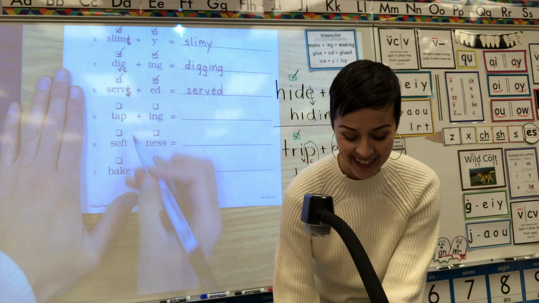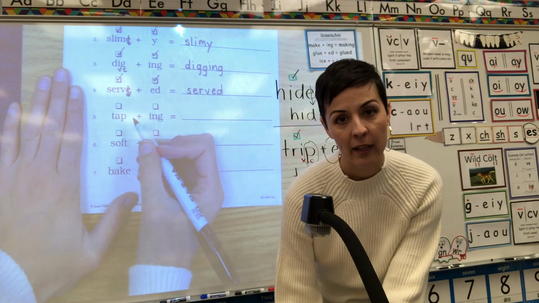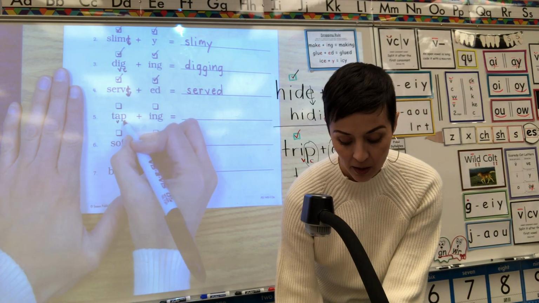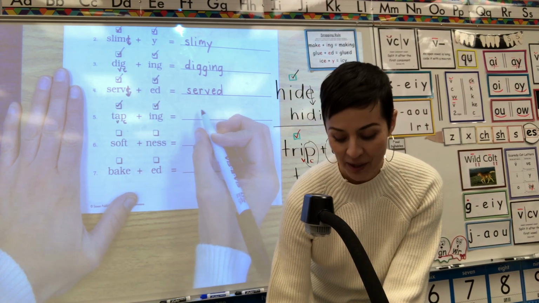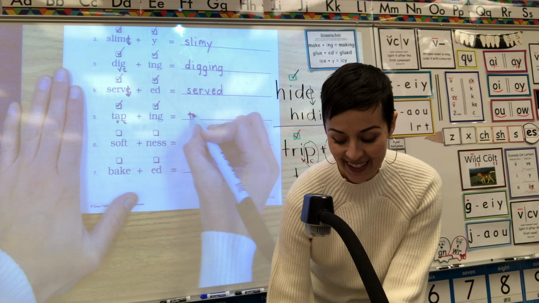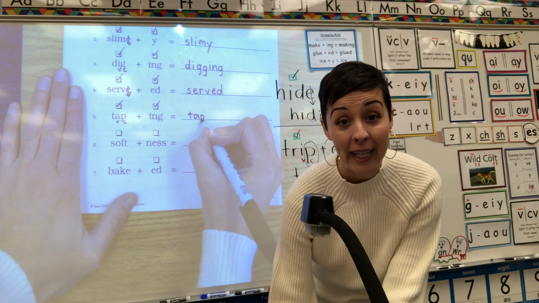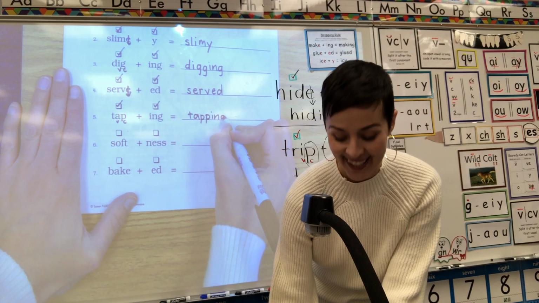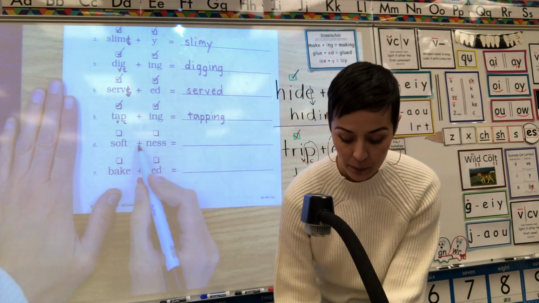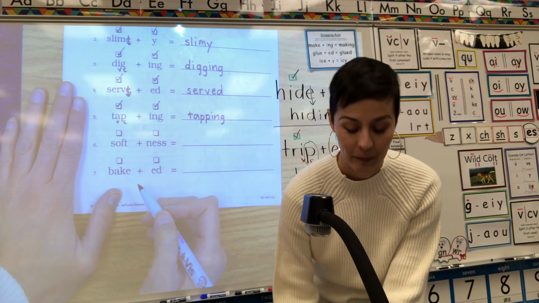Okay, let's check it. I don't see an E, so now I'm checking the doubling rule. Vowel, consonant, check. Ing, check. I have to double something, spell it, ready? T-A-P-P-I-N-G, you got it. Soft plus ness, go.